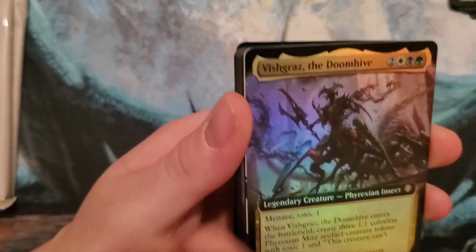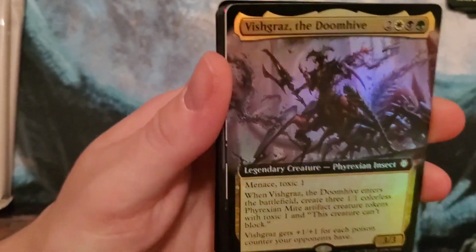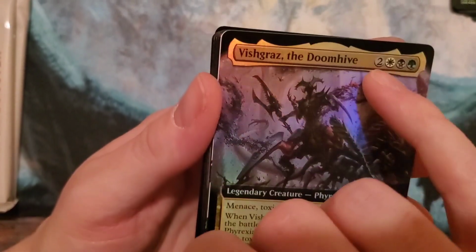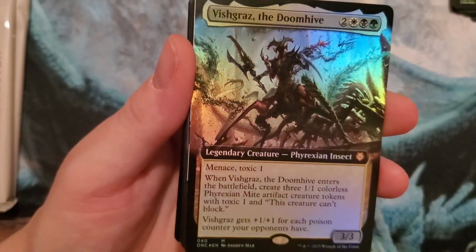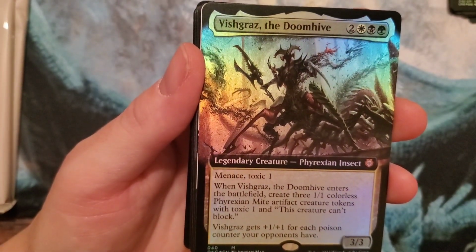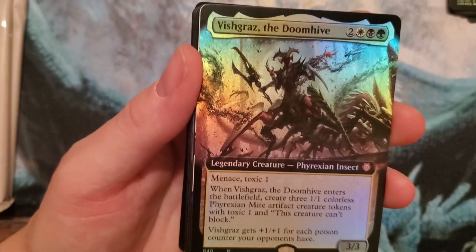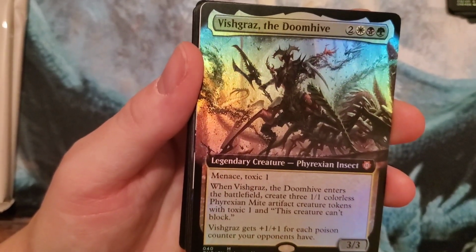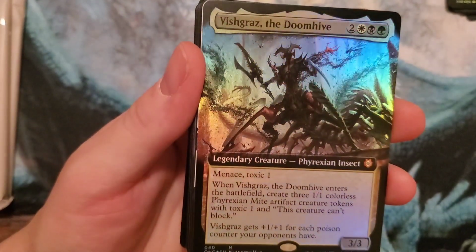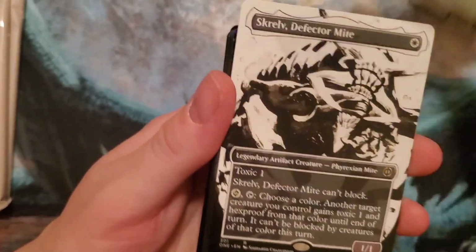Whoa, shit, the Doom Hive? Vizgraz the Doom Hive. Holy shit, you look like a bad motherfucker, dude. He's a 3/3 Commander Phyrexian Insect for 2 a plains, a swamp, and a forest. He's got Menace and Toxic 1. And when he enters the battlefield, create 3 1/1 colorless Phyrexian Mite artifact creature tokens with Toxic 1 and they can't block. And it gets +1/+1 for each poison counter your opponents have. All of your opponents combined? Holy shit. Oh, he's a mythic. Yeah, you're a bad motherfucker, dude.